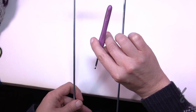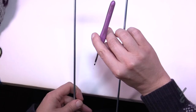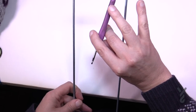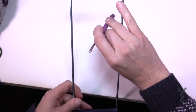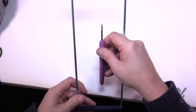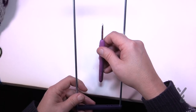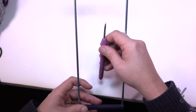Okay, do you get that? And then the back end goes as if you're pushing somebody out of the way because they're too long at the water fountain. You wanna push the back of the hook down, and it will go behind the loom like this. Okay? And you will do that every time you do a stitch. It's really not that hard. It's just a matter of getting used to the motion.